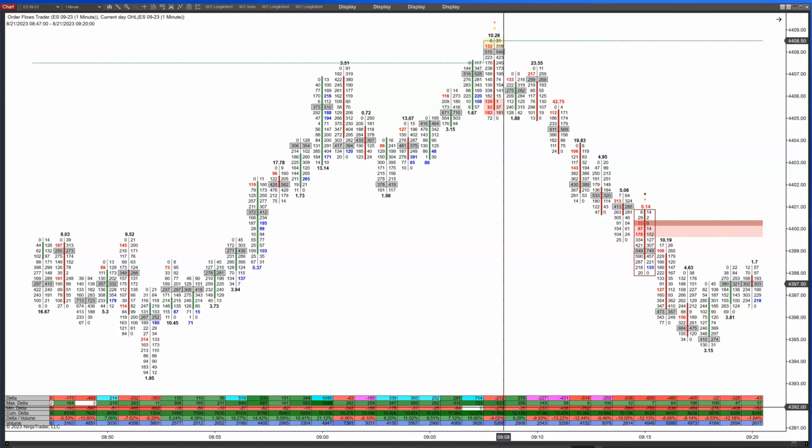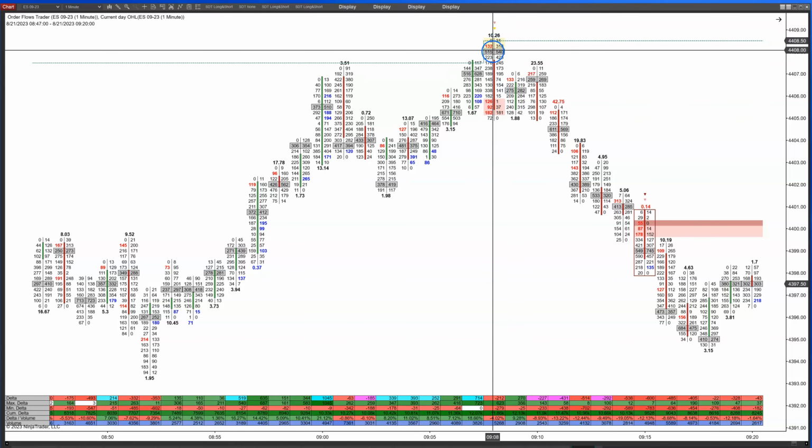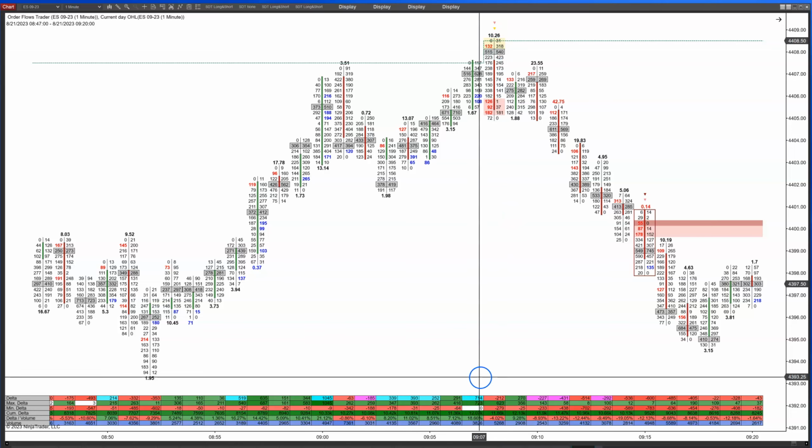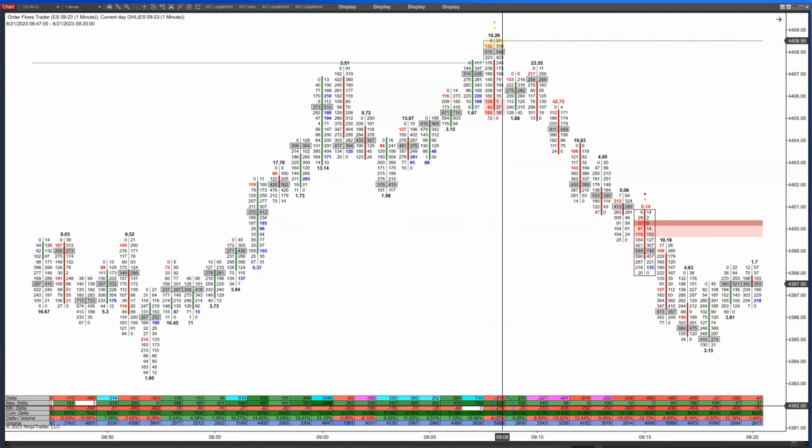And I take it a step further, I look at the max delta and the min delta, and I see that in this bar, at one point, there was some strong aggressive buying of 623 in the max delta. So early on in this bar, there was aggressive buying. We're up at this high, and we still have the aggressive buying, right? That's what you expect to see at new highs. You want to see aggressive buying. So not only did you have that aggressive buying, but it shifted from strong aggressive buying to aggressive selling, right?